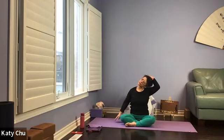Stretching out the neck next, ear to shoulder, extend the opposite arm out. Using the same hand to guide or support the head. Lengthening, stretch. Relieve any tension that you may have. And we're going to stay here for 3, 2, 1. Slowly come back to center, the other side.